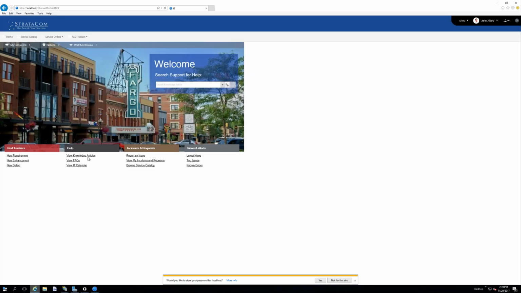And the same is true of enhancement and defects. So it's just a single click to get to a requirement, enhancement, or defect. But I don't have worker dashboards available, because typically your customers aren't working those tickets. Now, you might want to have a testing dashboard that you put out here that has items that you want your customers to test, and you could certainly do that.